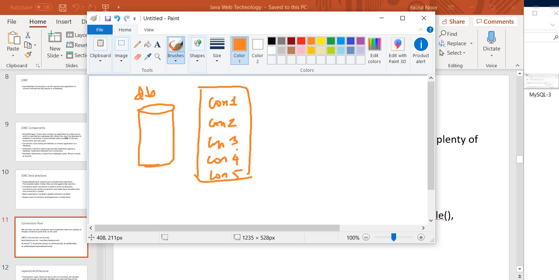So we have created the pool with 5 connections. Whenever the web application starts, this pool is started.